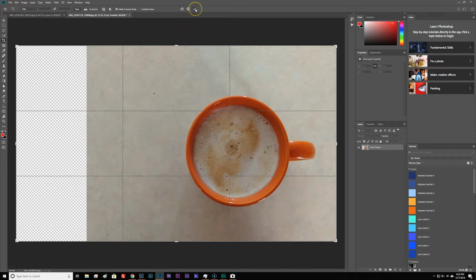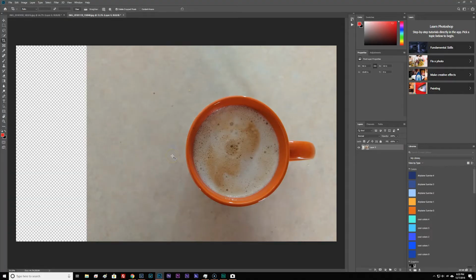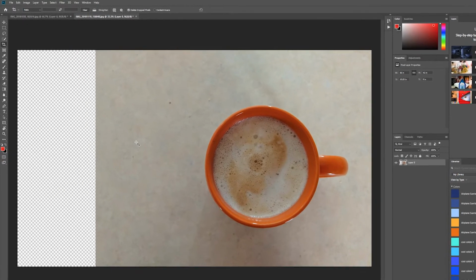Okay, so now I just click enter or hit this little checkbox up here at the top and it's finished. But that looks really bad. Now I have this transparent issue right here on the left hand side. I need to get that filled in to look more like the rest of this countertop. So I'm going to utilize the content aware options inside of Photoshop. But let's first make a selection of what we want to correct.